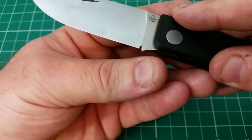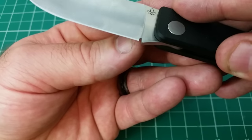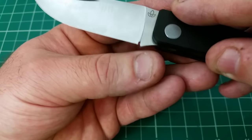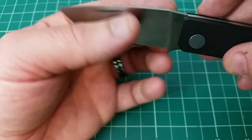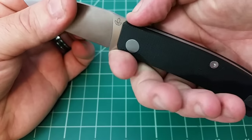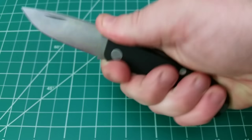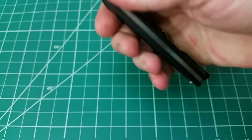I'm not an expert sharpener, so I don't know how much of a help that will actually be, but it is good to have that edge actually have a finishing point and not run right into where the flat is here. All right, ergonomically, we don't have any jimping, but it is pretty comfortable in hand. I do like the way that it feels. It is good for everything that I needed to cut with.